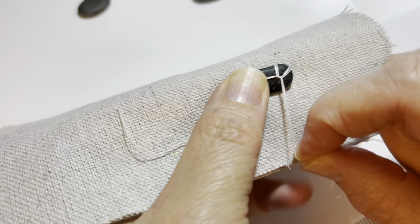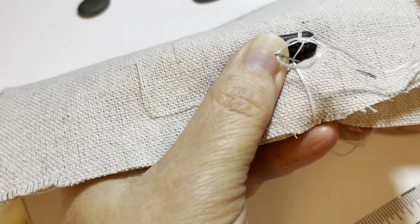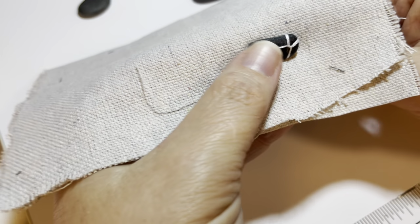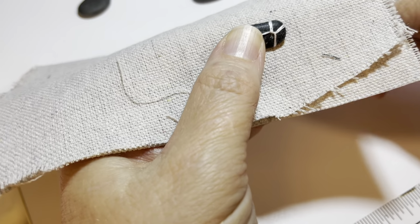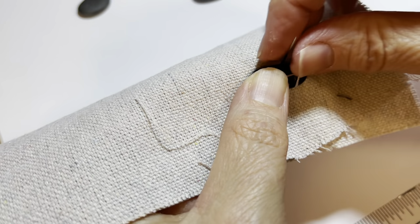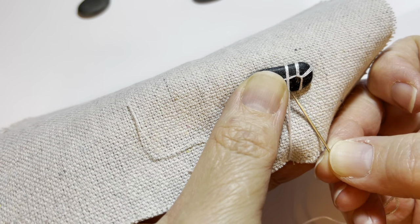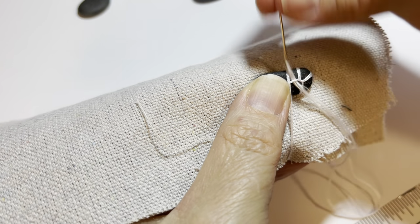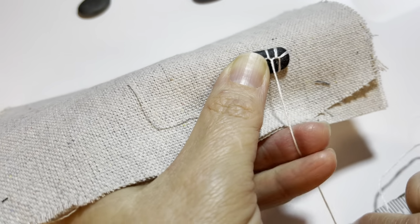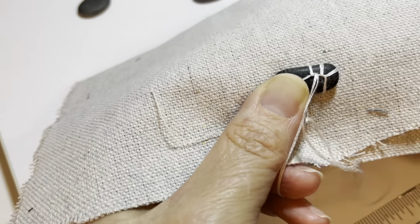And creating that little knot or that twist, and then going down into the fabric on the opposite side where I came up. Now, because I like it to look the same, I'm always going to come up from the same side. So from the top side, I'm going to come up just a tad under the edge of the rock. I'm laying that across there, coming from the opposite direction, from the underside, twisting around that center piece. And then I'm going to go down just straight across from where I came up out of the fabric.